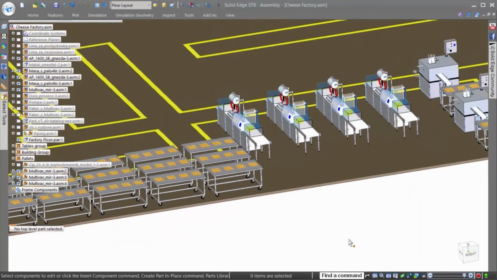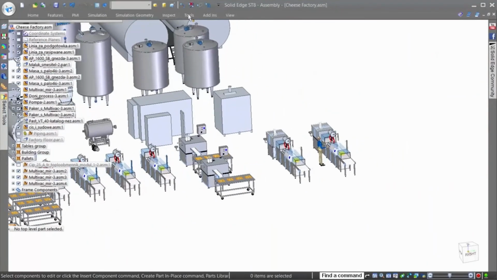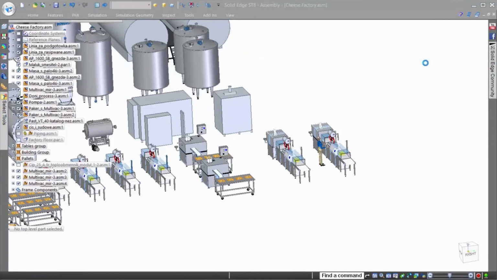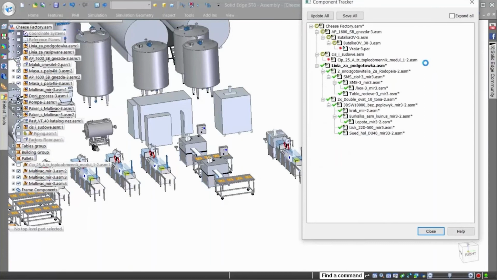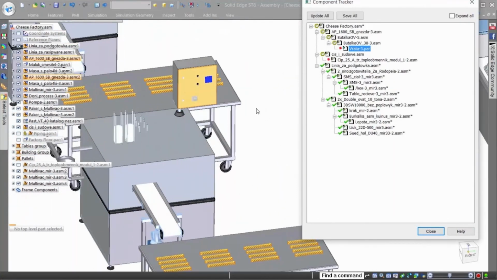Several additional tools also exist in SolidEdge that help to increase performance when working with colleagues in the same assembly. The first is called Limited Update. Limited Update allows users to both limit which parts are loaded when opening, as well as updated when working in a specific area of an assembly. This allows system resources to be directed to the areas of the assembly pertinent to the design task. Additionally, the Component Tracker tool is used to track the assembly and provide a full readout of the statuses of all of the parts, ensuring designers have the most current data when Limited Update is turned on.